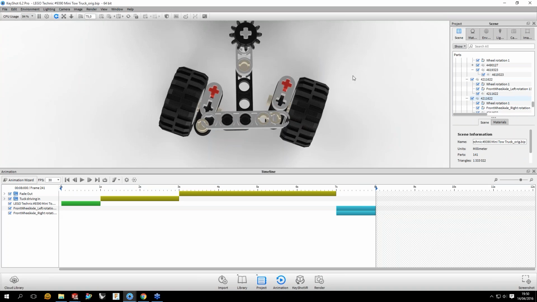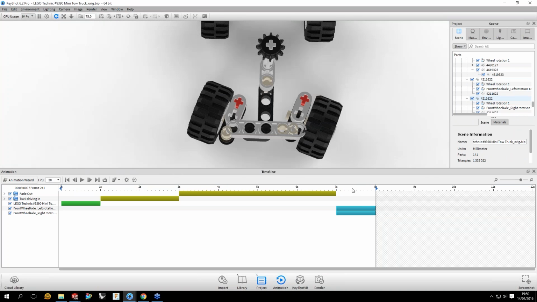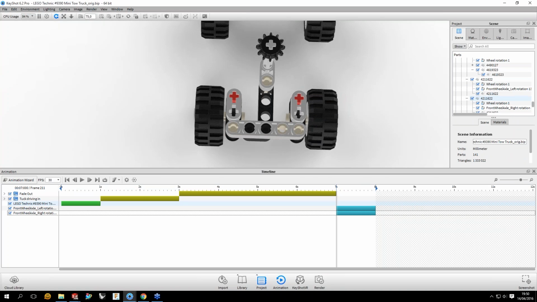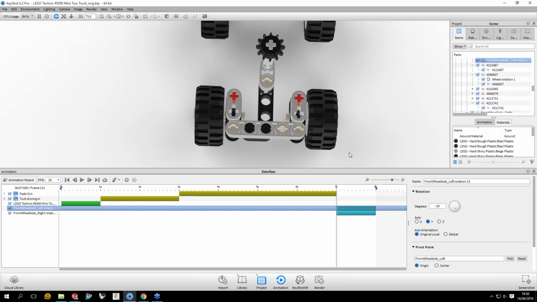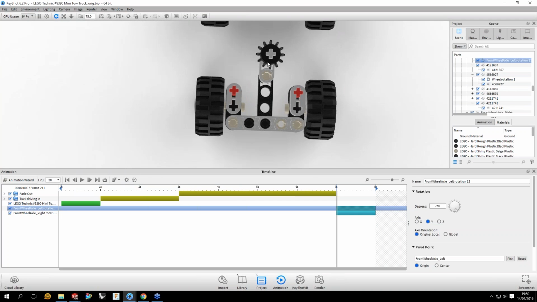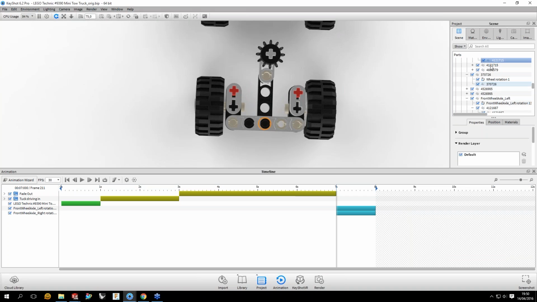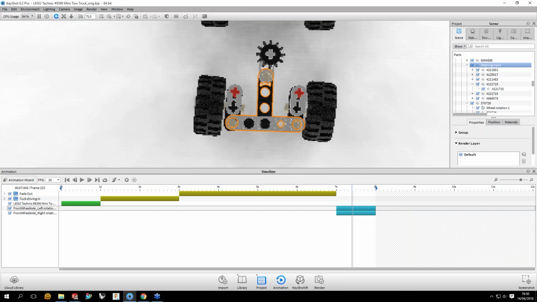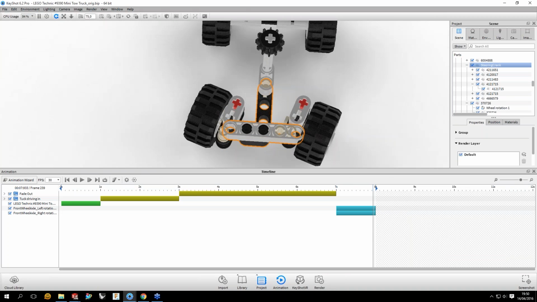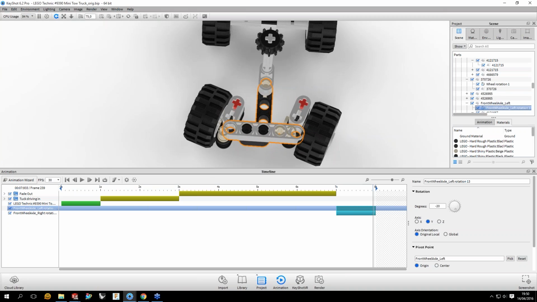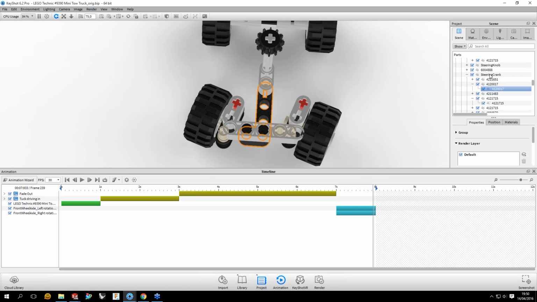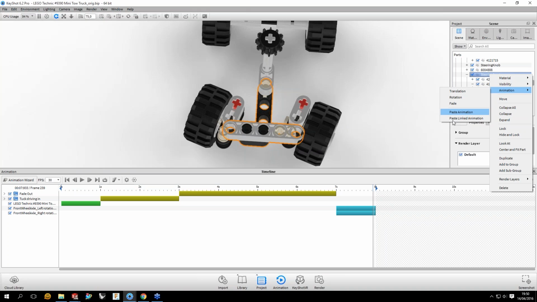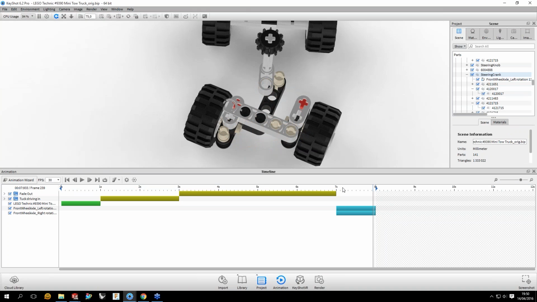Now I want this drive mechanism to be animated as well. So I will first include this assembly, this steering crank assembly, to the rotation of the left wheel. So I will right click, copy the animation, go to this group and apply it, paste linked animation, like this.